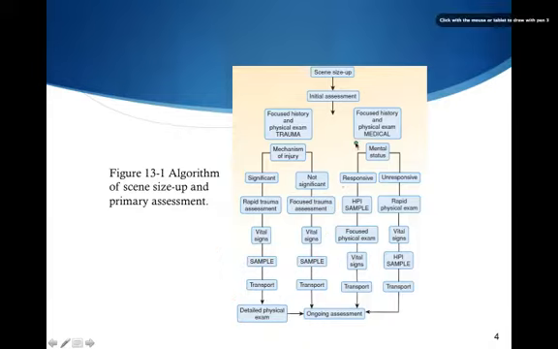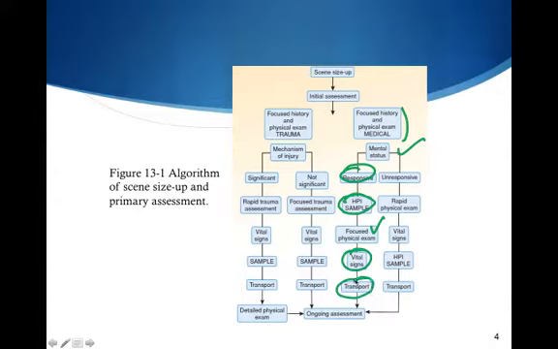Medical, next one we're going to talk about. Focus history and physical exam on medical. Mental status comes to mind on this. So if they are responsive, we ask them for a history of present illness. So what's going on today? Do you have any kind of medical history I should be aware of, and a SAMPLE history, and then do a focused physical exam, and this would be related to their chief complaint. After that, we perform a set of vital signs, which gives us a baseline set, and we transport the patient.